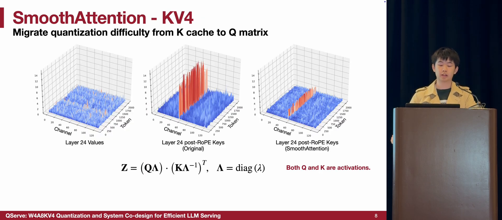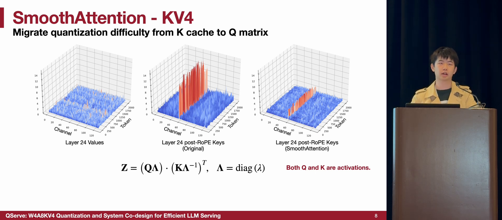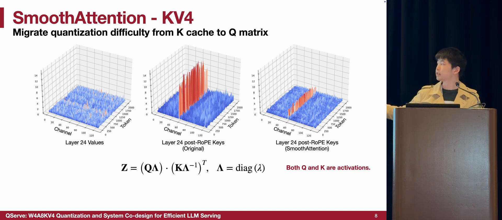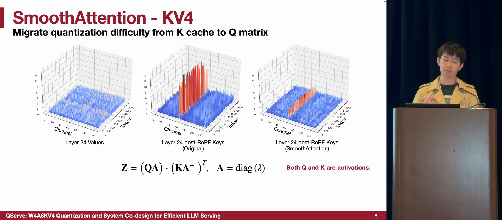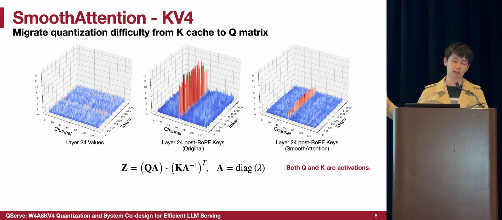Now let's talk about attention and KV cache compression. We quantize the KV cache to 4-bit per element to save KV cache memory and accelerate attention computation. However, directly reducing the KV cache to 4-bit can cause significant accuracy degradation. As shown in the middle figure, there are prominent outlier channels in the key cache. The value cache has a quite normalized distribution and is easy to quantize, but for the key cache the situation is very different.